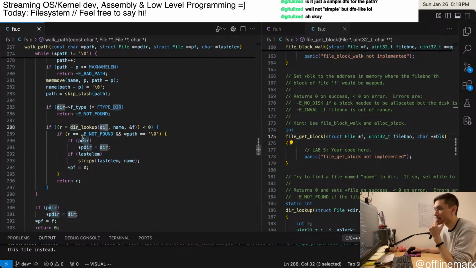And if it's E not found and path equals 0, the path points to a null pointer.